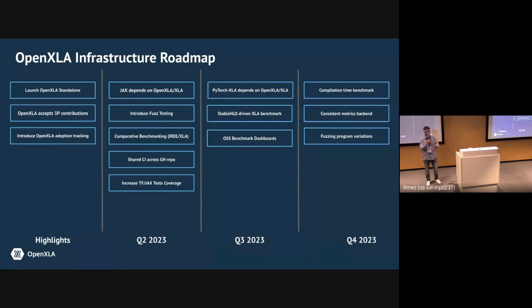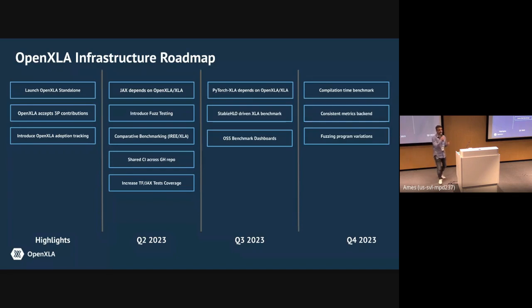Number 2 is benchmarking and metrics, and I'll go over a few details in a minute. That's very critical because as you are doing compiler development, it's very important to detect hotspots where the performance regressions are happening. And number 3 is testing. Compiler testing is not your classic imperative testing. You can't really handcraft tests, and so we have fuzzing as a mechanism to do testing.